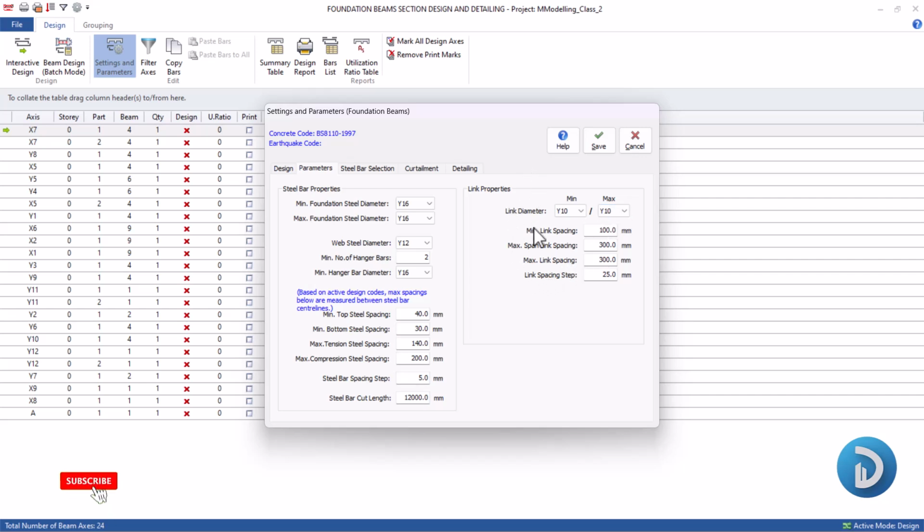Another setting we need to effect over here is our maximum spacings between our links. Now, due to the fact that this is a deep beam, which the thickness is 1.2 meters, if we leave the maximum spacing between our stirrups or our links at 300 millimeters, there will be high chances of our beams failing in shear.